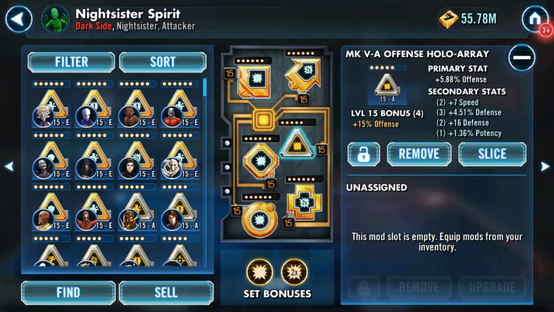But overall, with Nightsister Spirit, there is an argument of using crit damage primary over offense. Now, because she is naturally quite high crit chance, this could be a viable way. I personally prefer offense because I've built this team mainly to go up against Jedi Revan, and I find that offense does a lot more when I'm trying to kill Jolie because he has really high crit avoidance from his unique. So I just have better experience overall with offense, so I decided to stick with this.